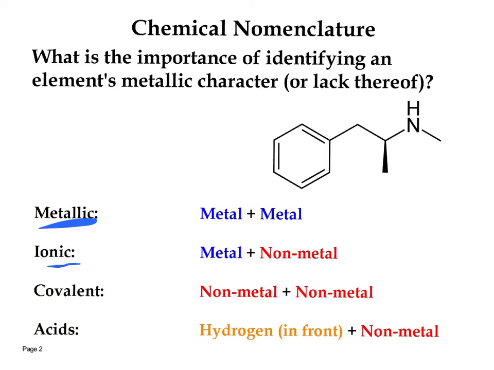What we're going to find out when we talk about acid nomenclature is that acids are a linkage between ionic nomenclature and covalent compounds, but that really isn't the focus of this video. It really is the ionic compound. So the importance of this is that once I define what type of compound I'm talking about, then I'm going to apply certain rules and procedures to naming that compound.